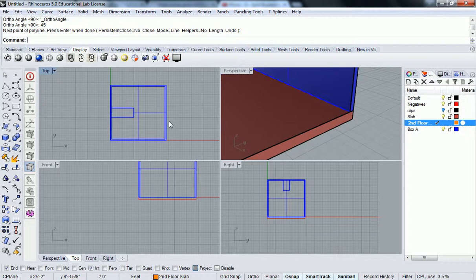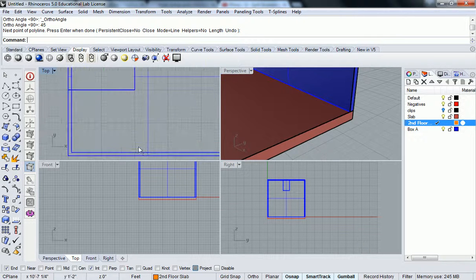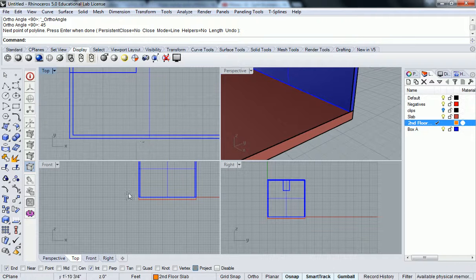I want to make this cleaner for you. So now I know I'm working on 45-degree angles. I know that I can go 5 feet down, 5 feet over, 10 feet down, but I want to snap to wherever it falls along this line. So remember when I introduced to you intersect? Now intersect is coming into play.